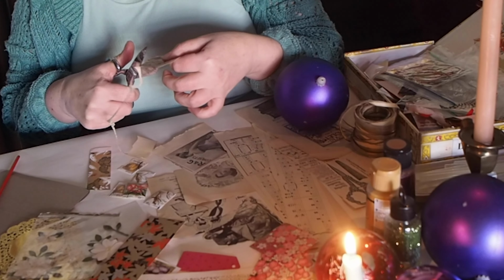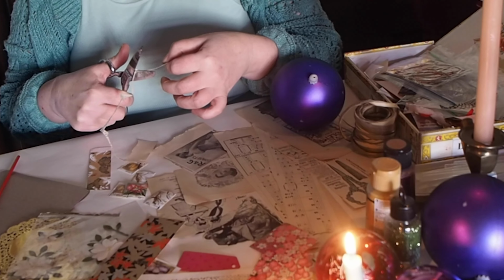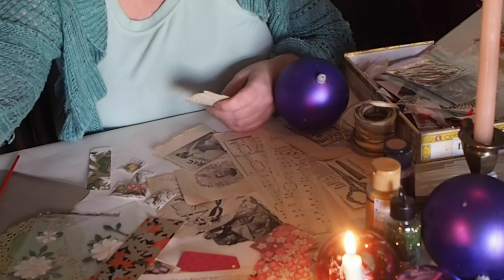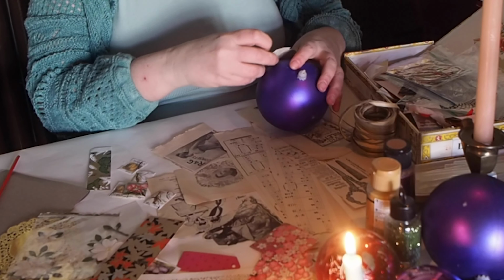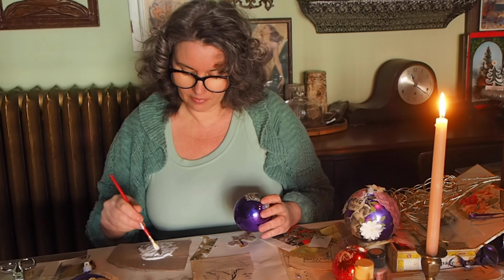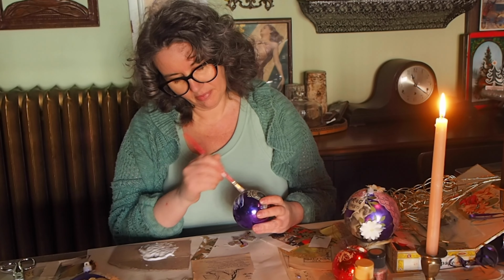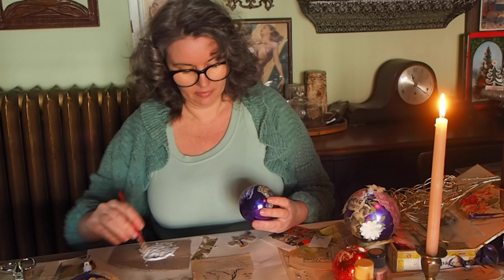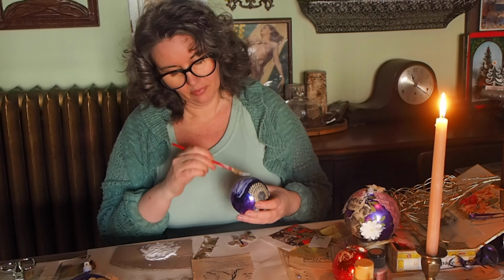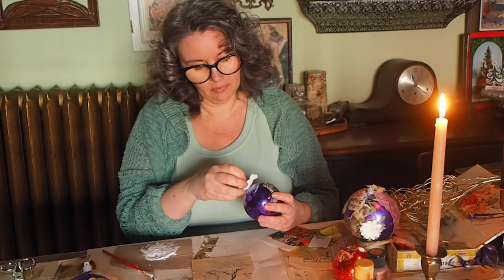Maybe one of my projects can just be re-collaging over the ugly old collaging that I did the year before and just trying to improve it. Every year I'll put more ornaments, more decoration on, I'll collage on top of the collages is what I'm trying to say. And then eventually the baubles will be absolutely massive because I'll have layers and layers and layers and layers.